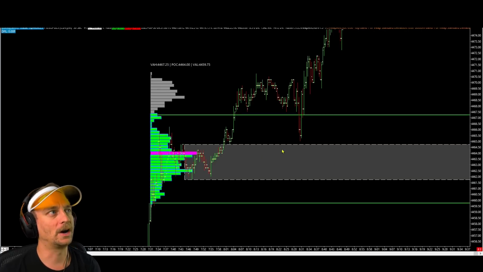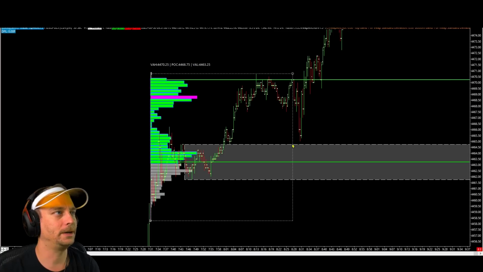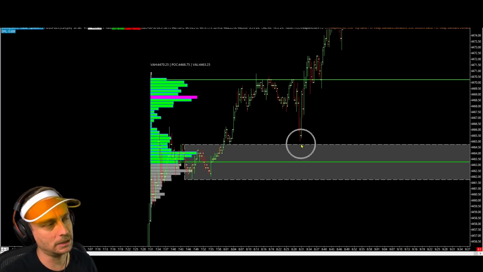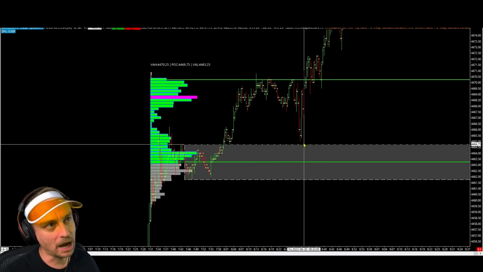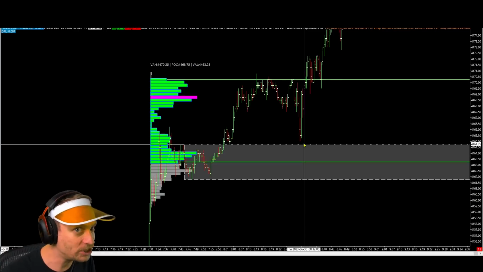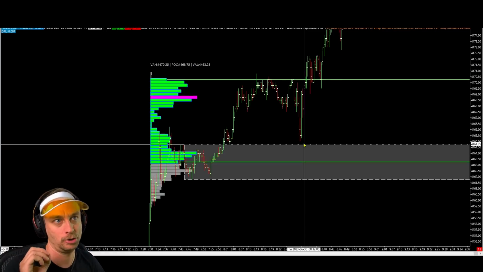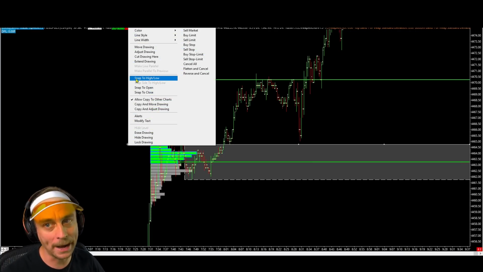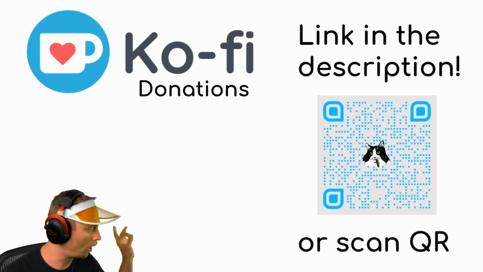Boom. All right, now we have a new distribution zone. Okay, right up here, right? Now here's the thing. It melts, and what it does is it pivots literally one tick off the top of this. I would still count that as a test. It's close enough, good enough, okay? Remember, these things are never going to do anything to the tick for the most part because it's the markets. And those of you who buy my prep at the coffee, this is how I'm coming up with these EV zones on value curves.